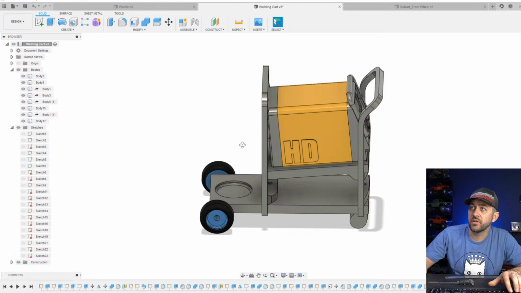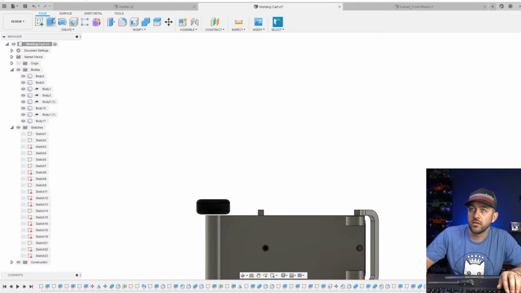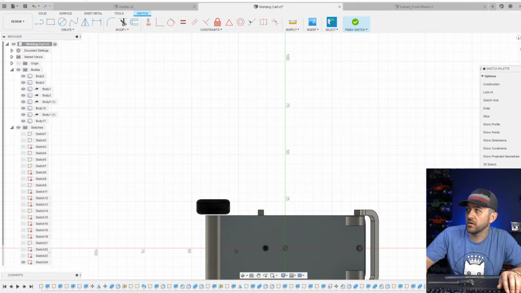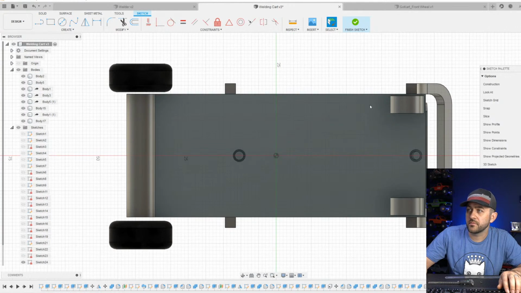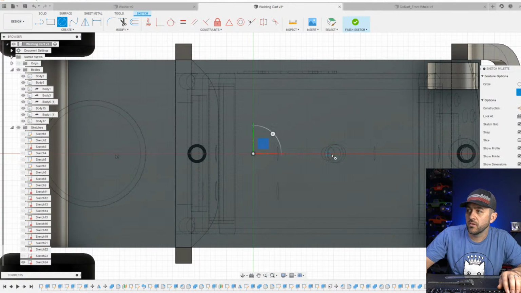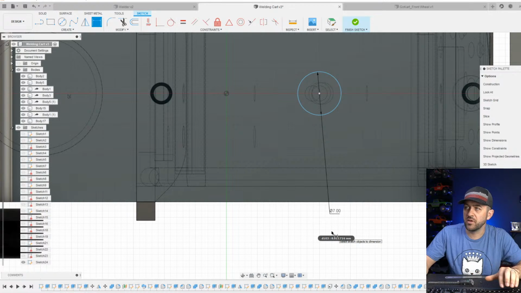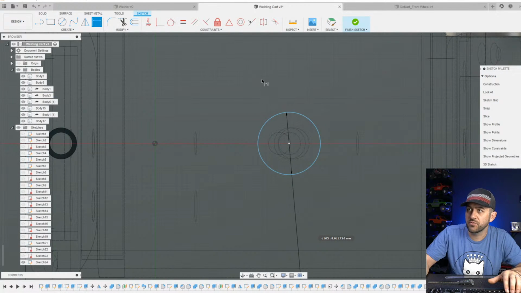A hole in the bottom plate so you can get the driver in. Another good call. Create a hole here. Change the visual style so we can see hidden edges. Now we're going to make this hole big enough to get the screw through too, just because things are getting pretty tight under there, it might be a pain. We'll go 7mm hole. That's plenty big enough to get a screw through.